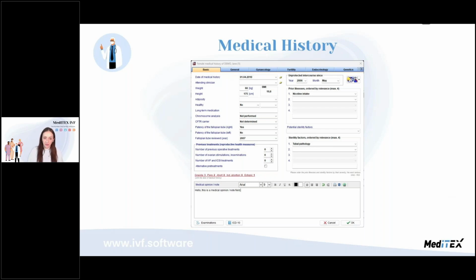You can either do that manually and just type in everything that you have, or you use the MedITEX online survey, which allows your patients to fill out the medical history comfortably from home, and then you can just import the medical history of your patient with 1 click into MedITEX IVF.